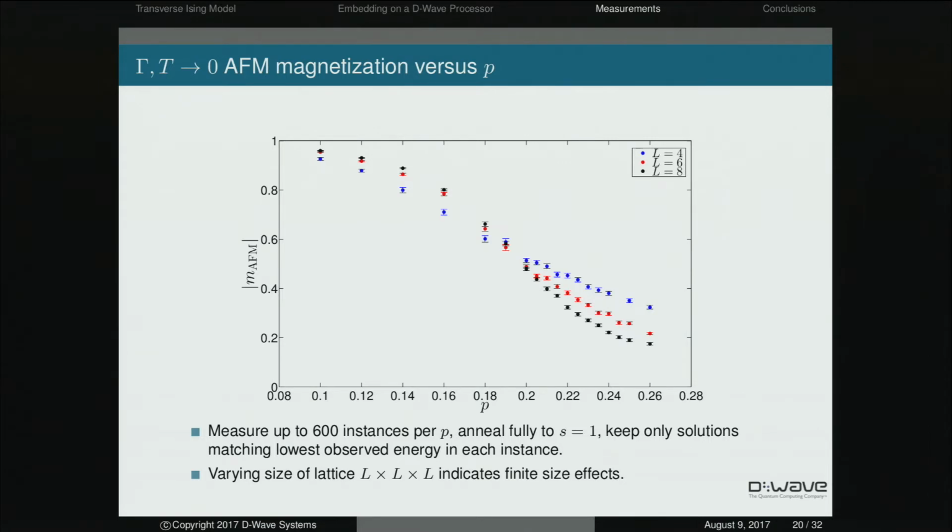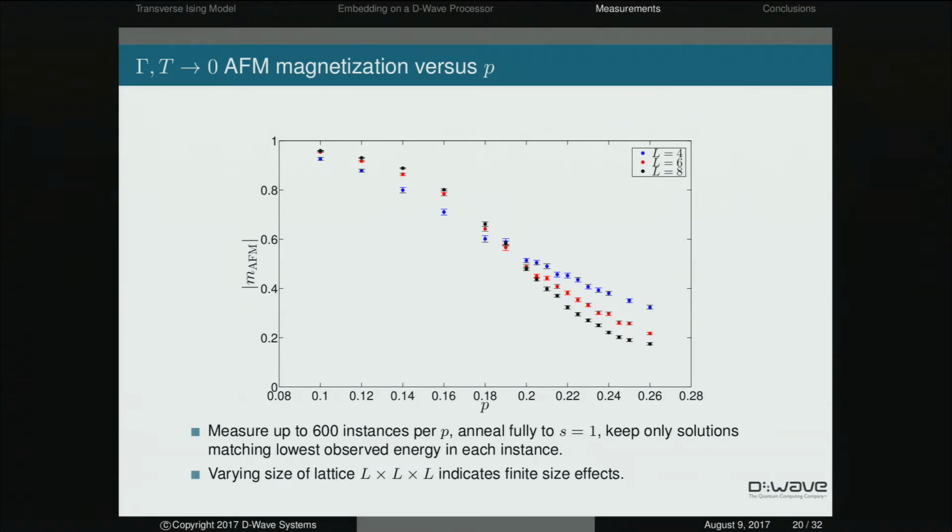The other trick I do here, of course, is some data post-processing. As I said, this is a classical Hamiltonian at the end of the day. I run my annealing algorithm, I get my solutions out. Well, guess what? I can always take my solutions and put them back into the Hamiltonian that I know I programmed the hardware with, and check their energy. So the neat thing is that if I've got 1,000 solutions coming back from the hardware, I can tell which ones are the lowest energy.